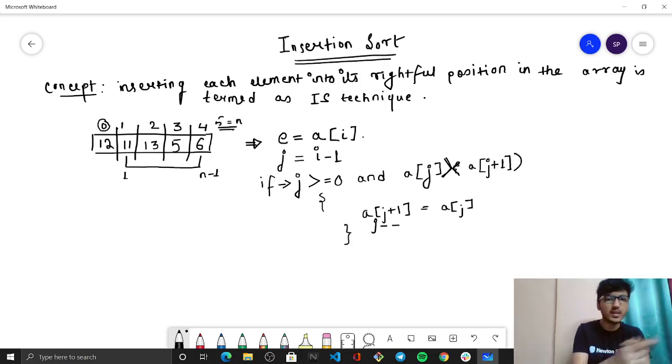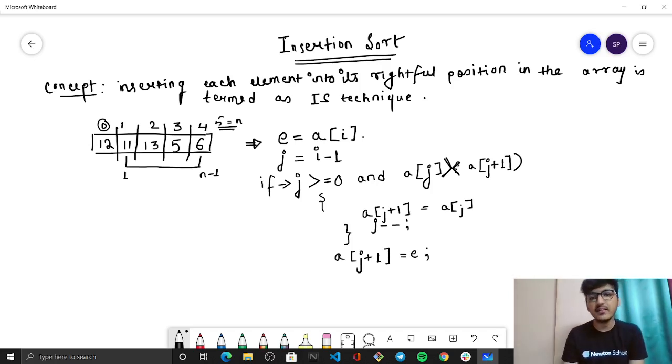So now I is 1 in the first case, then it will become I plus plus. So J, which was 0 in this case, will now become J equals to 1. Alright, J plus 1, so J minus minus happens. That is how we will be doing it: A of J plus 1 is equal to A of J, and then J minus minus. The brace will be closed, and while exiting, the one thing you can do is A of J plus 1 is equal to E. Now why is it so?